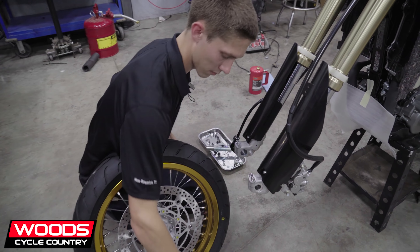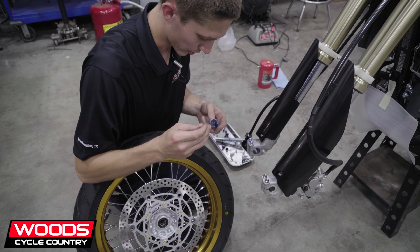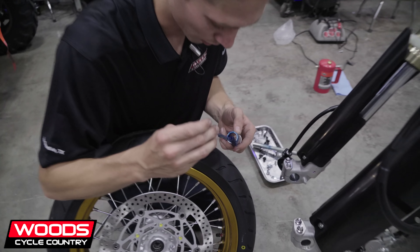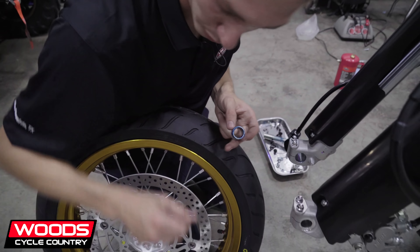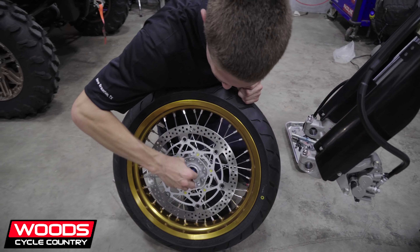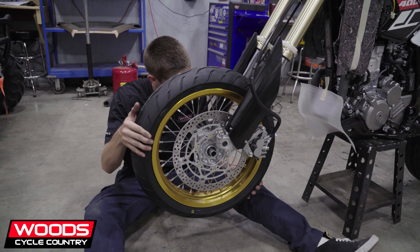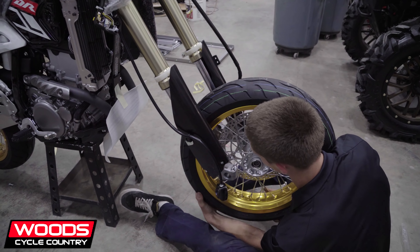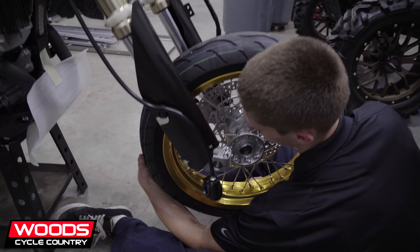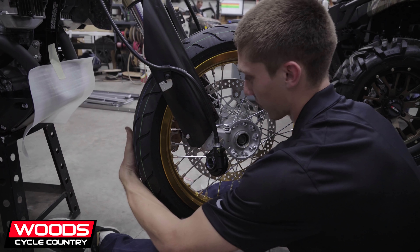This is a big moment — this is when it starts to come together. I put grease on the spacers just so they don't drag into the wheel bearings and leave marks. I told them I was trying to stay off the ground today since they gave me this polo shirt. And with the gold rims, you don't want to scratch those — that's the selling point on these now. They've been the same bike for like 20 years.